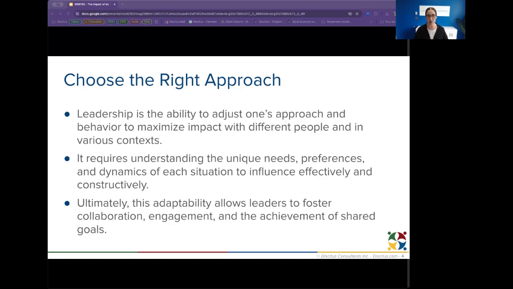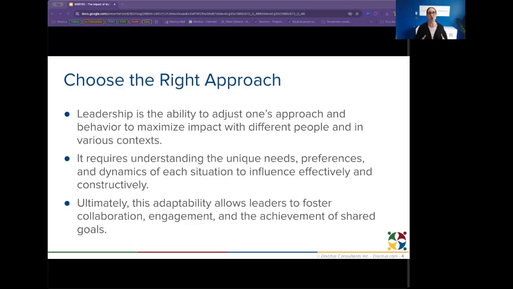The more adaptable you are and the more flexible you are in your way of leading, usually the person who most adapts and who is most flexible has the greatest potential of having the desired impact or influence on the system or the group.